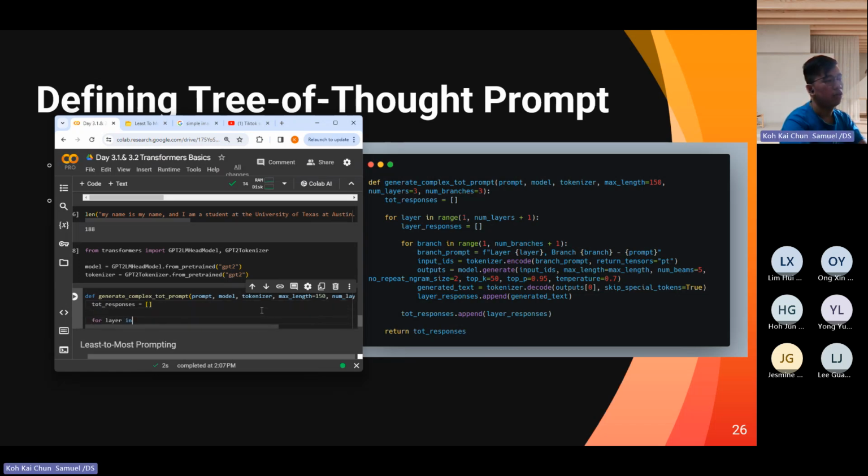Then for every layer in the range of 1 to number of layers plus 1, layer responses is blank. But then we're going to populate this list later, so we'll do a for loop in the for loop.